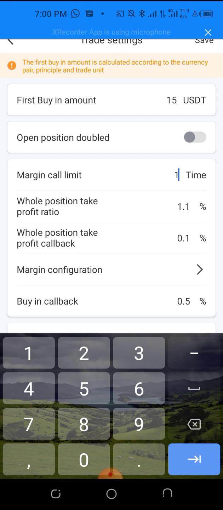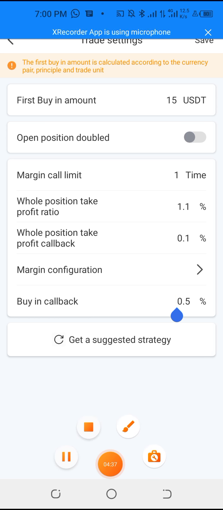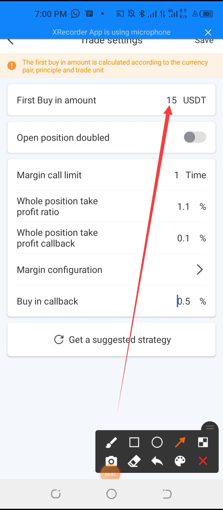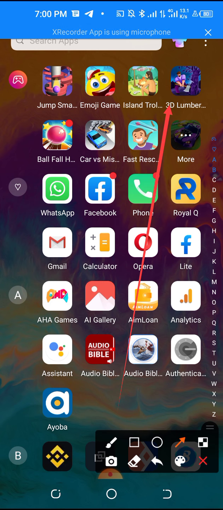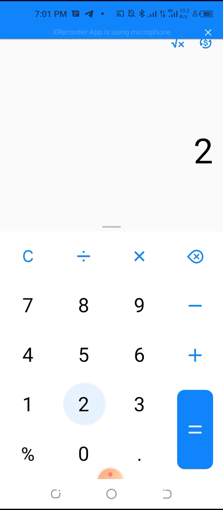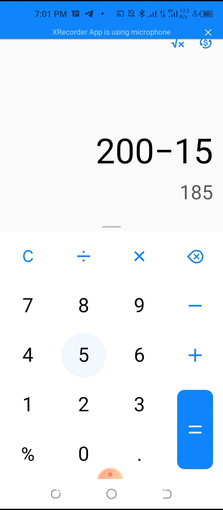Because the margin call limit is about when the bot buys, the moment you place the trade, the bot will first remove $15 from your capital. Let's say you have $200 as your capital minus 15. That means you are left with $185.